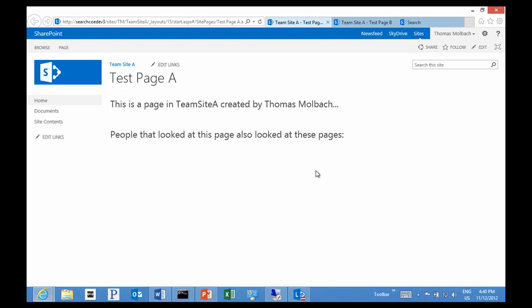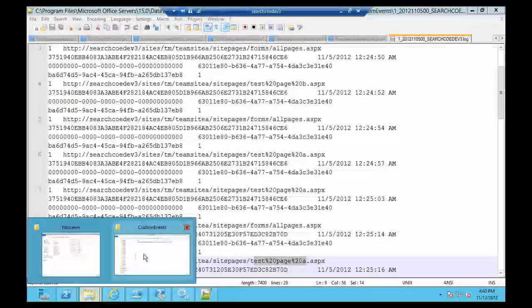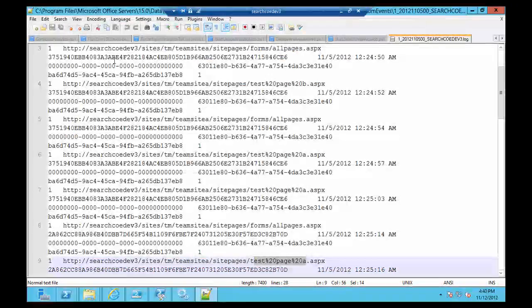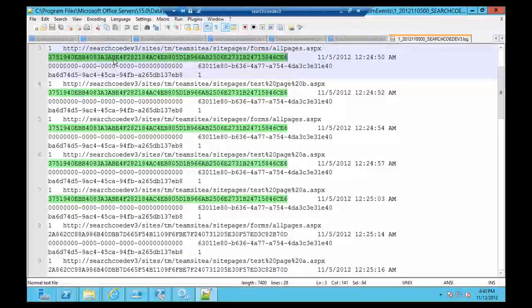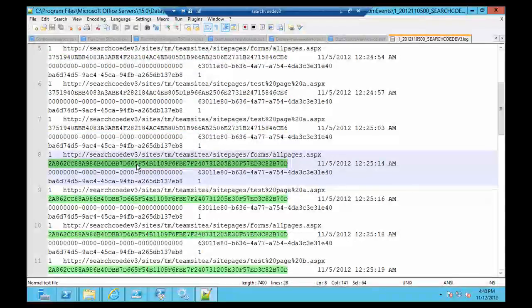Okay, so if we go to the index, what's happening in the background when we click on events is that it's storing those events as input to the analytics engine. So you get one folder per day, and there's a timer job that kicks in. To illustrate this, I've just captured one chunk of events, and we can open that file so you can look at what it looks like. You'll see here, this is the user ID. So you see on the top here that we have 5 events by one user. And then I can scroll down a little bit and click on this one. And you'll recognize the test page A and test page B as part of this. So you basically have an event type as the first one, you have the URL, and you have a user and a date timestamp as input.